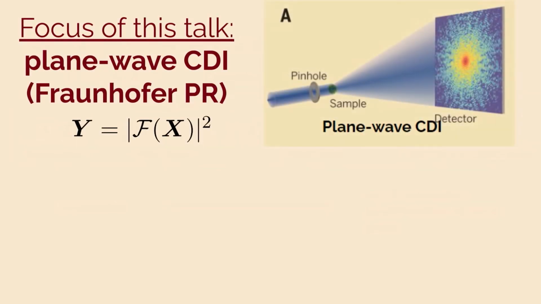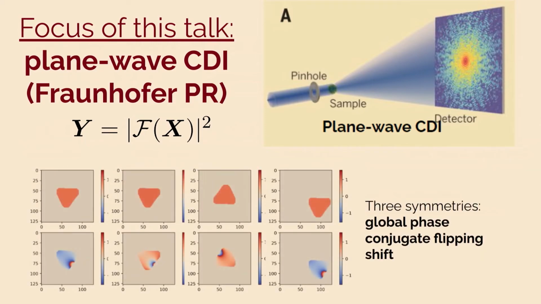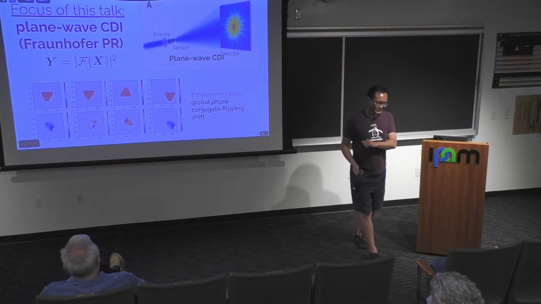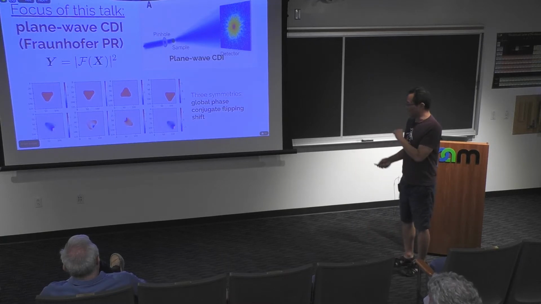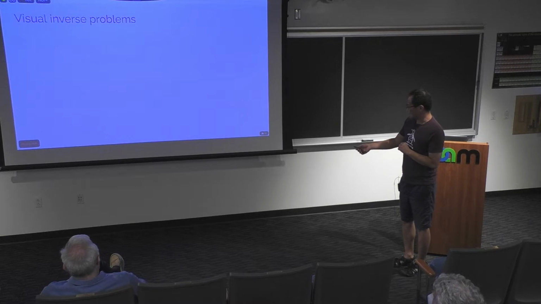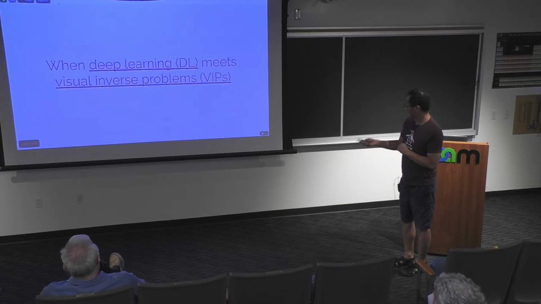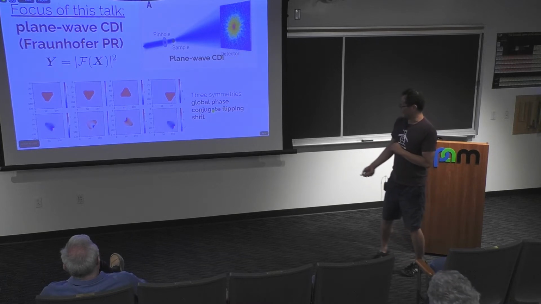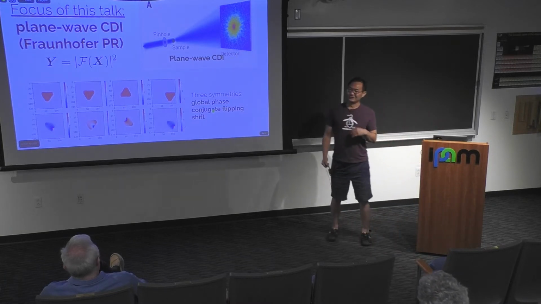So the focus of this talk is going to be the hardest variant. In my mind, that's the hardest variant. That's the canonical variant. And I want to remind you of these familiar symmetries. We have 3 group symmetries, and really the second one, the third one, I think actually caused the essential difficulty of the problem. I think the flipping and shift really caused the essential difficulty of the problem.